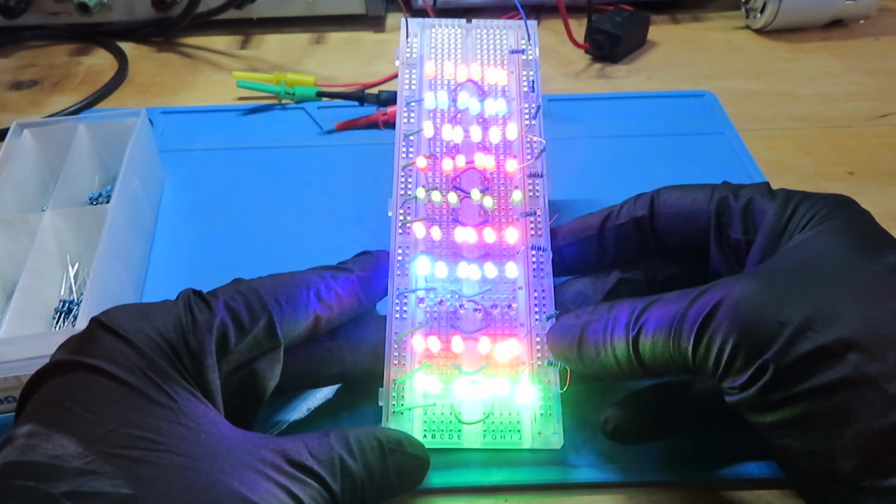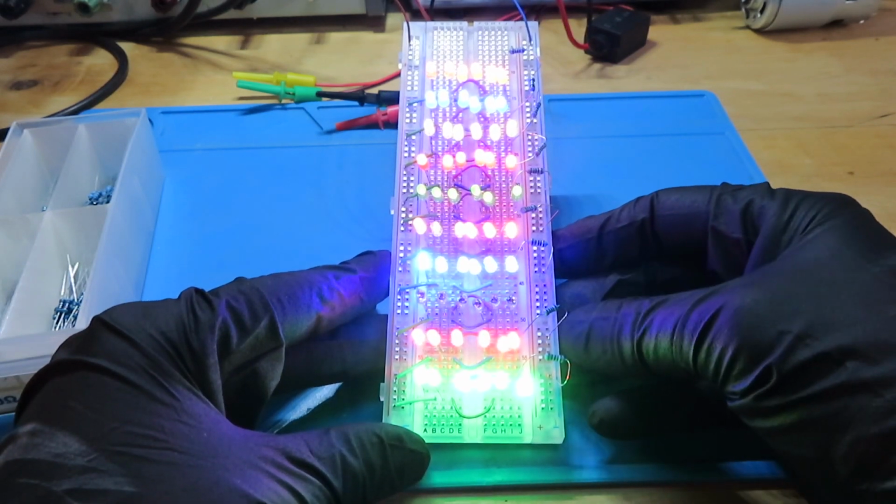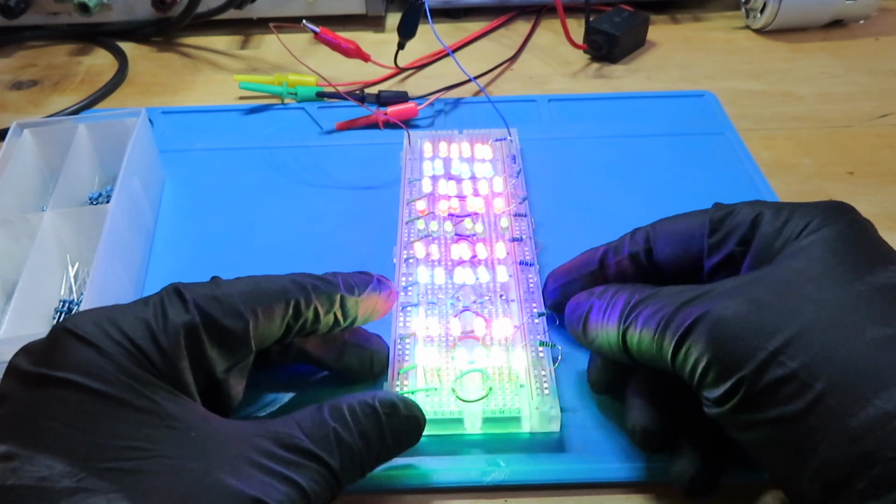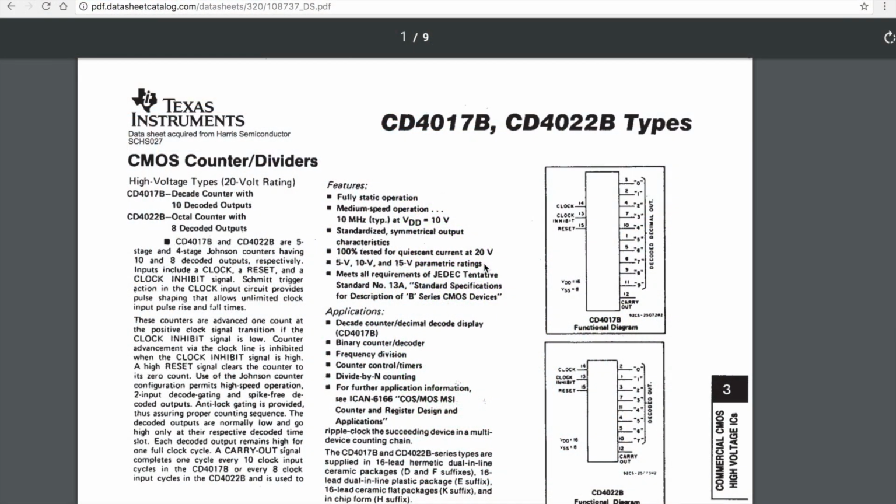Now we have to find a way to drive the LEDs. That's the datasheet for a good option for our needs. It's a CD4017B and it is a decade counter.